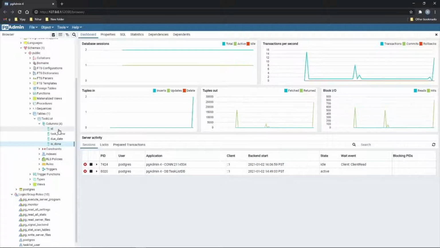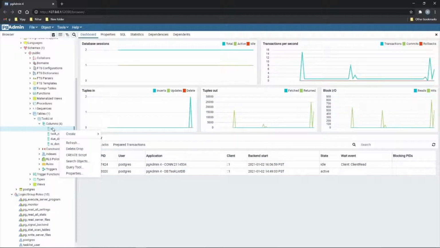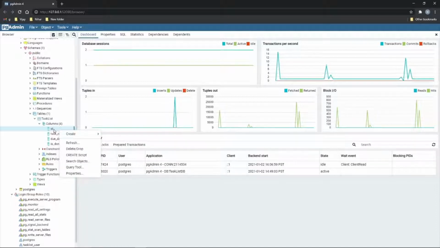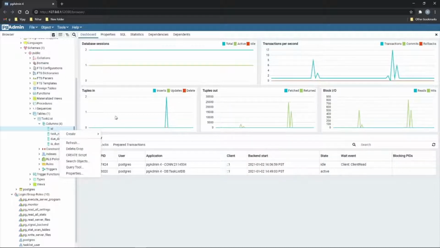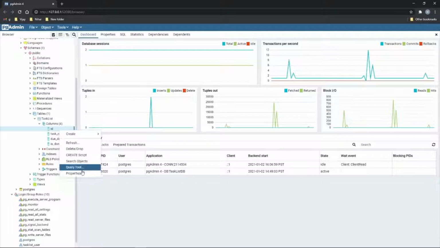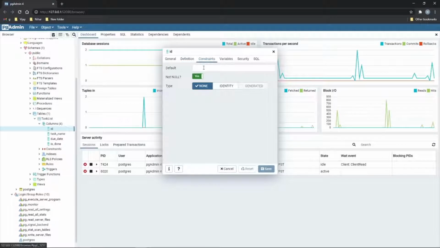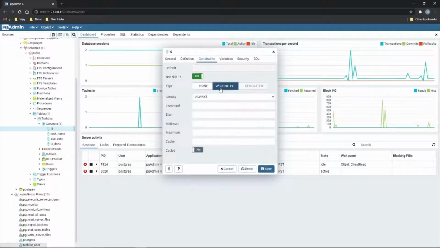And another thing I want to do is change the ID. So we have to have an ID, but we don't want the user to know that there's an ID because it's just going to make things a little bit more complicated on their side, and we want it to look good. So when they're inputting some rows, they're not going to want to input the ID, but we're still going to need the ID. So what we need to do is go over to our properties, and if you check over to where it says constraints, you want to change the type to identity.